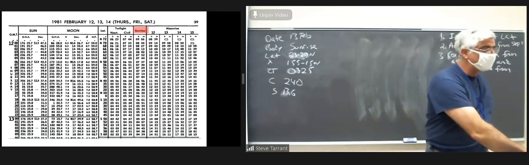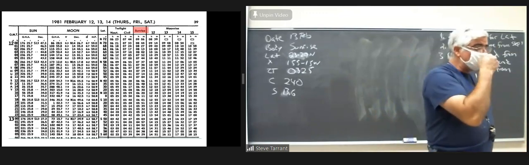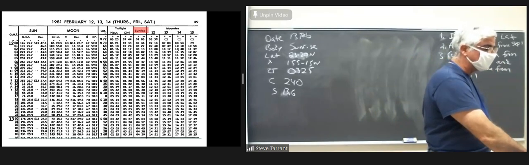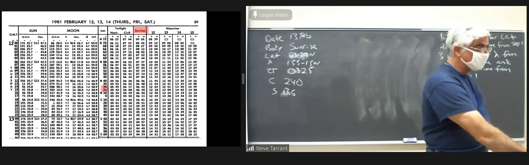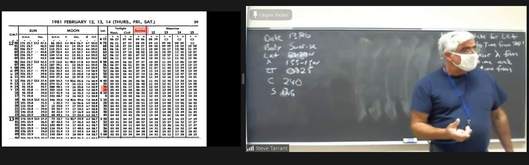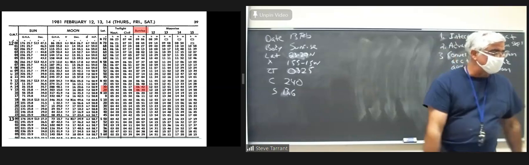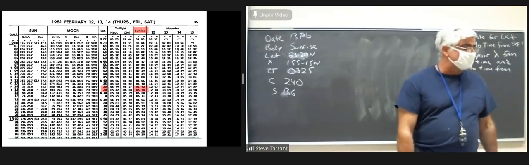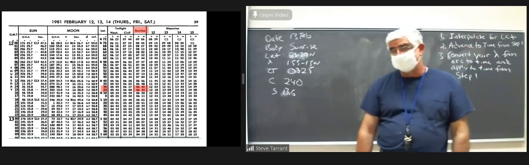All right, and we're going to find the sunrise column. So we've got our sunrise column, and now we're going to look at the latitudes over here. We're north, and here's a north 20, and here's a north 30. There's no north 2320, so I'm going to find the 30 and the 20. You should be on page 39. On the right-hand page, sunrise at 30 and 20: for 30, sunrise is at 0642, and for 20, it rises at 0630.